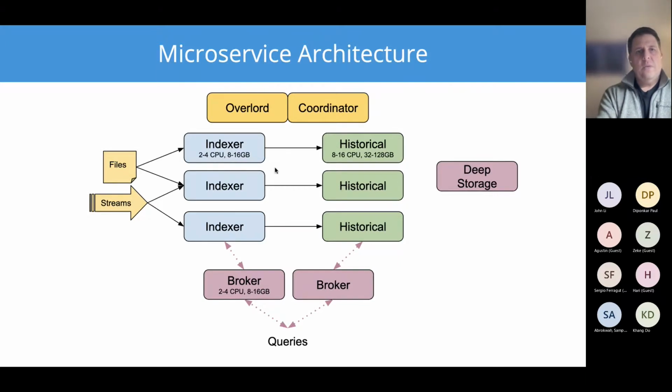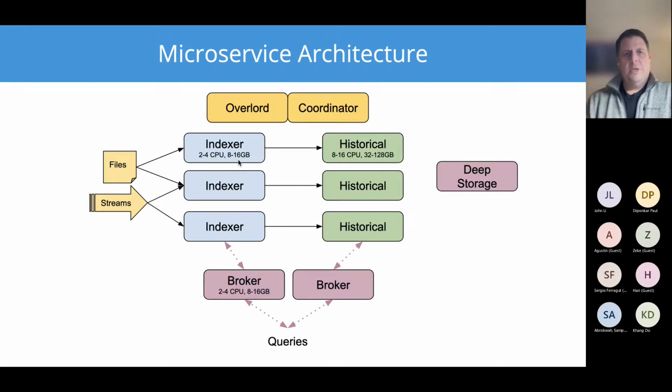Okay. So the indexers, think of that as your near-term data, like your last hour's worth of data. So this would be your real-time. We also call this a real-time index. This is all in memory. The simplest way I can put it is a hash map, right? Of just data coming in, and then when it gets queried, we just read through the hash map and pull the data out.